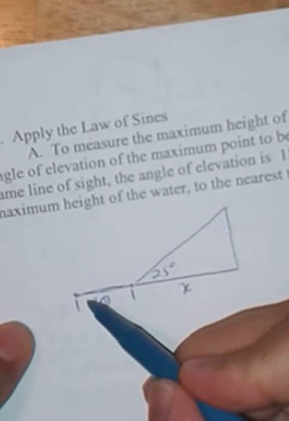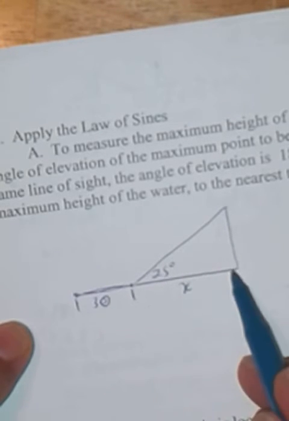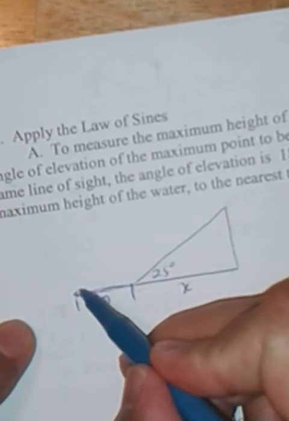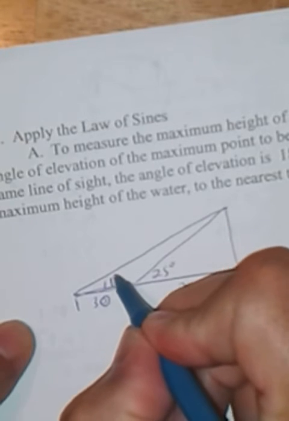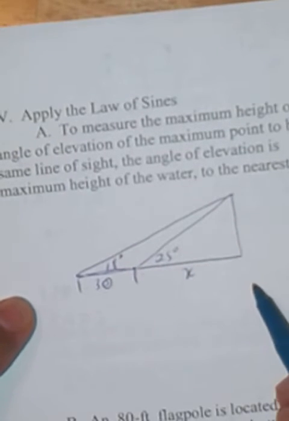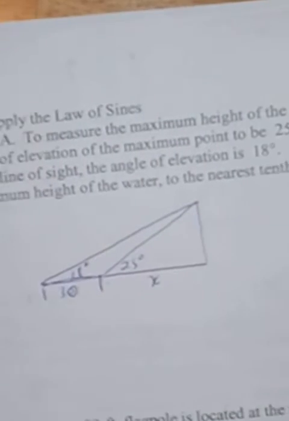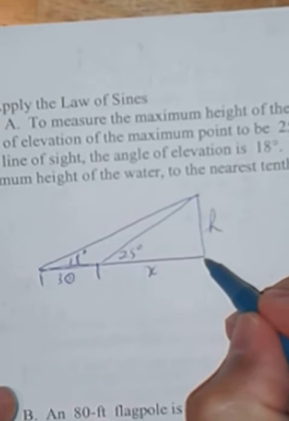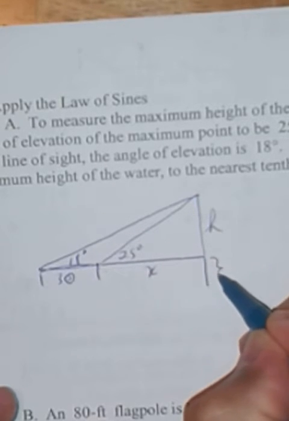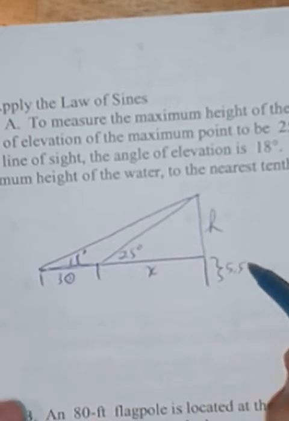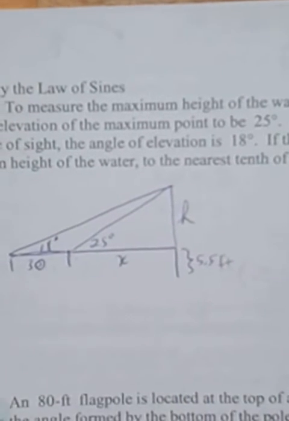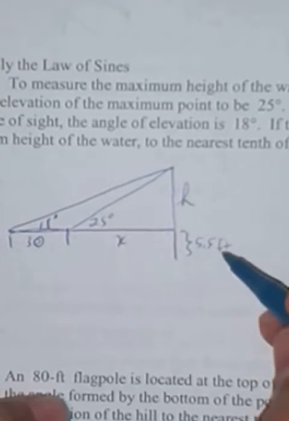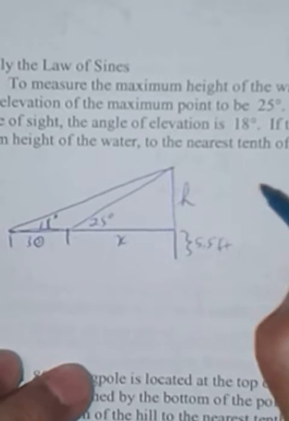So he's x, let's say x feet from the fountain, and that's a 25 degree angle of elevation, and then 30 more feet. And from there, the angle of elevation is 18 degrees. Is that all we know, pretty much? Okay, so we want to know what the height is, and then remember we need to add 5.5 feet to know the total height of the fountain. So we'll call the height from 5.5 feet up h, and then we'll figure out h plus 5.5.